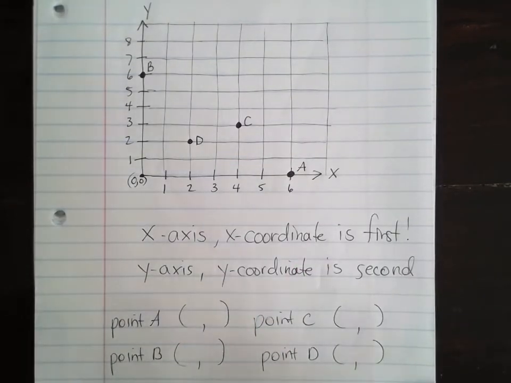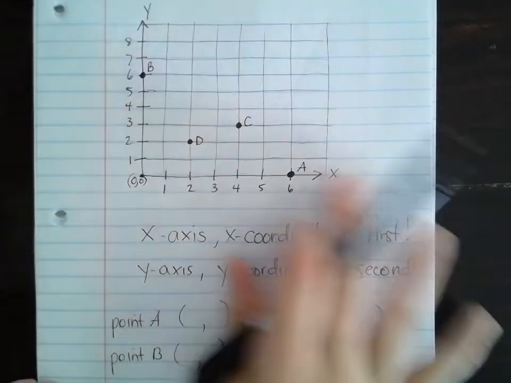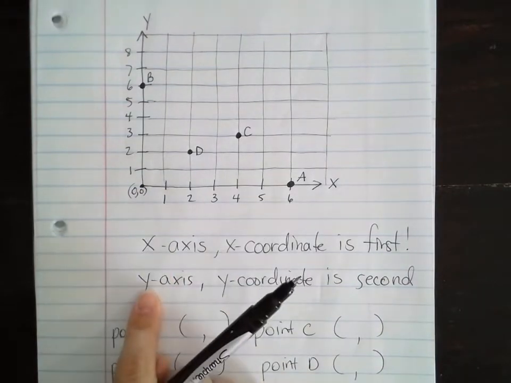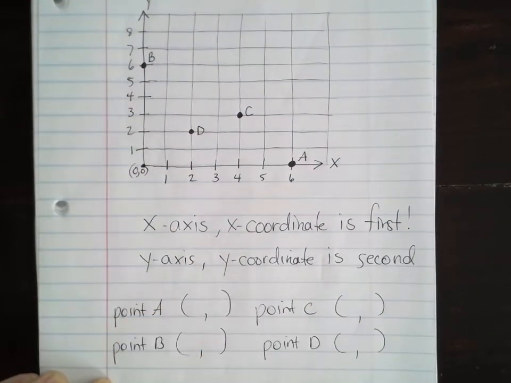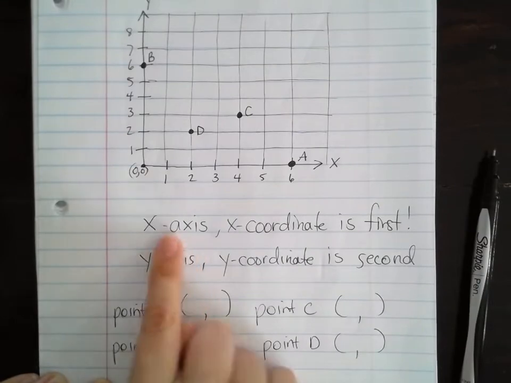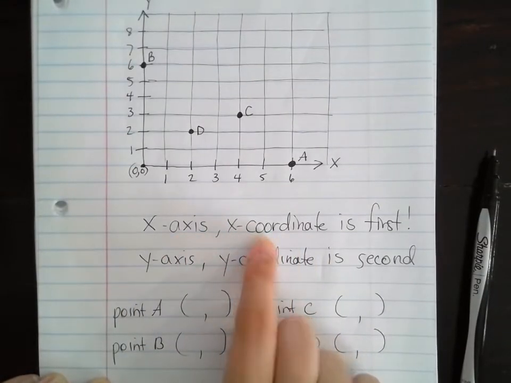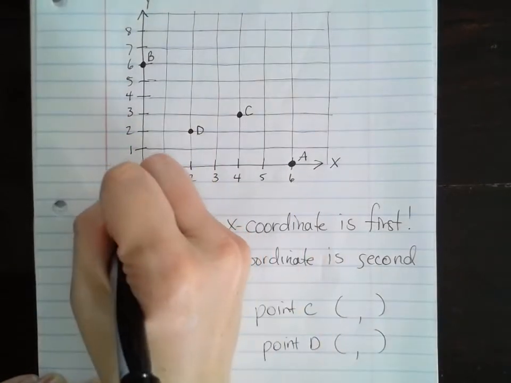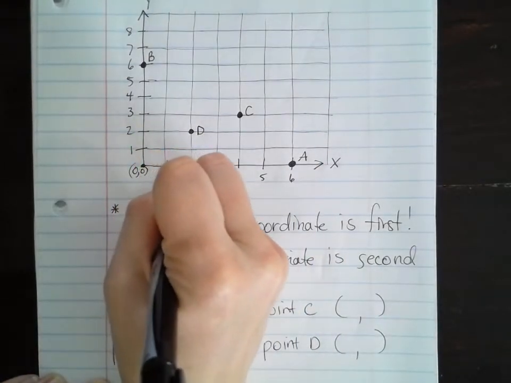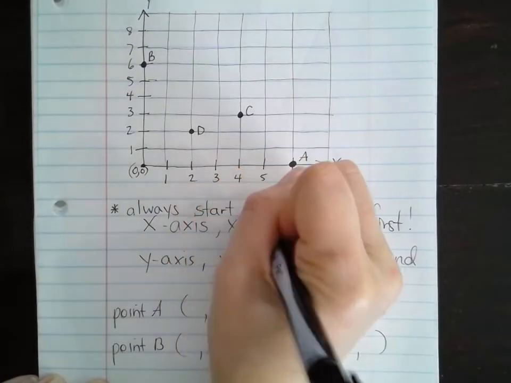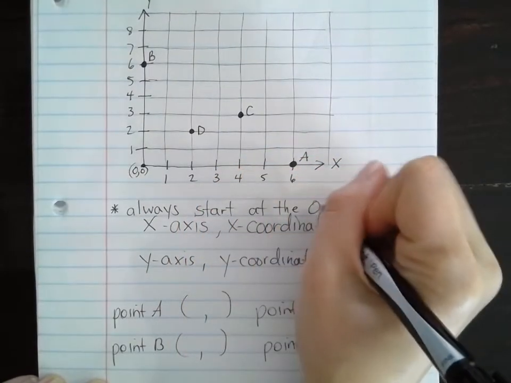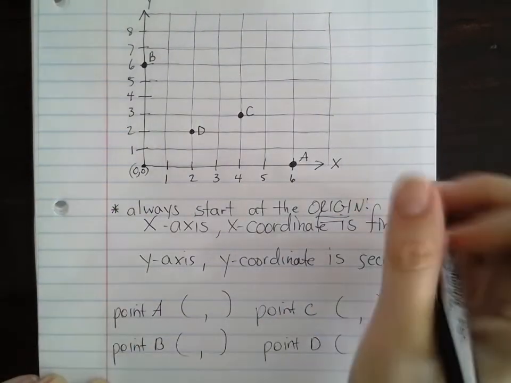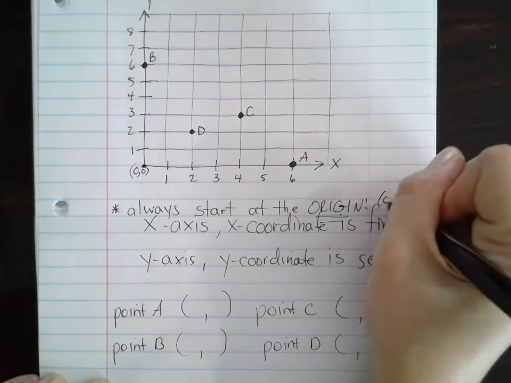So anyways, what I've done is we have a coordinate system here, coordinate plane, coordinate grid, and we are going to find the coordinates for point A. So again, like I said, which coordinate is first? The x coordinate, then the y. And where do we start? Always start at the origin. Let's write that down. Always start at the origin. And remember, that is 0, 0 now. Okay? So 0, 0 is where we're starting at.